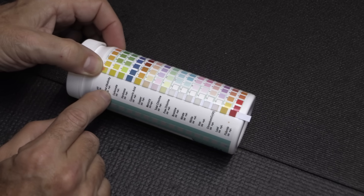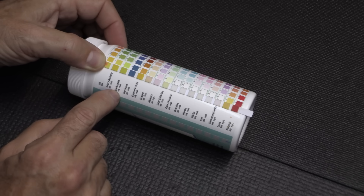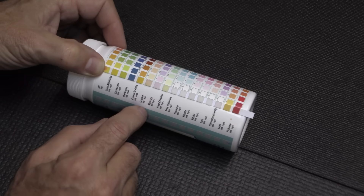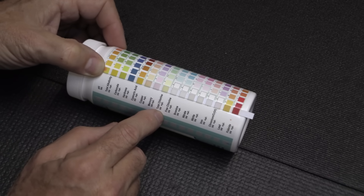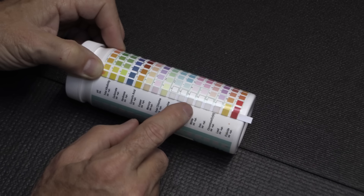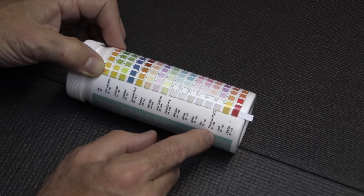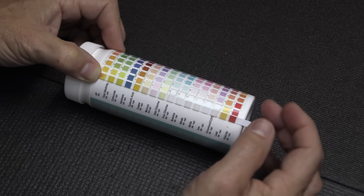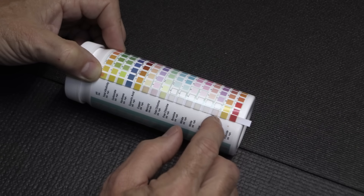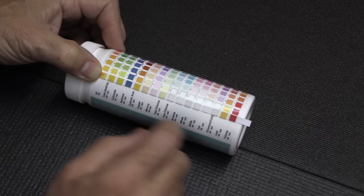The pH and alkalinity are a little bit low. When it comes to the carbonate, we're in a better zone. Hardness doesn't have a zone — it just is what it is. Cyanuric acid — we're in the green box. Copper — we're good. Mercury — we're good. Total chlorine — we're good. Free chlorine and bromine look good. Nitrate — we're actually in the good zone, and the other nitrate as well. Iron looks fine. Chromium looks good as well. Lead is still yellow — it's not in the orange; if it hits orange it's a little bit too much. It's on the low end of the spectrum. And then we have the fluoride, which actually looks pretty good. So overall, this is lining up just right.